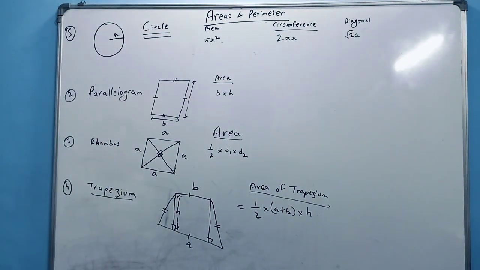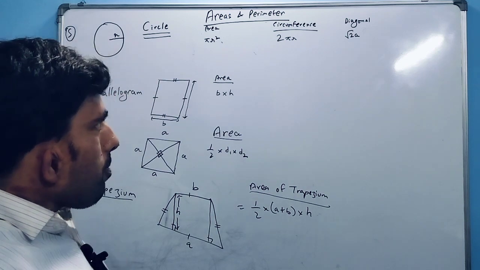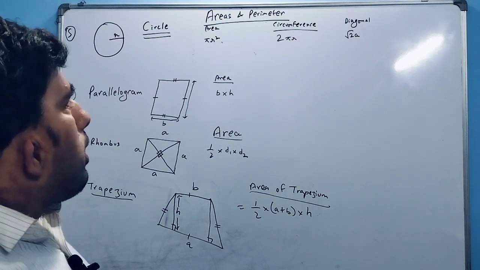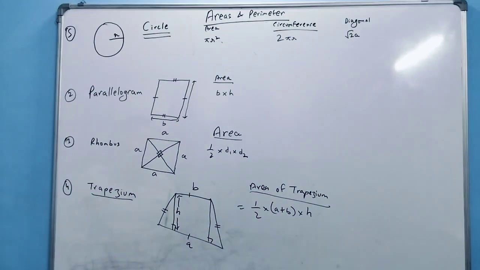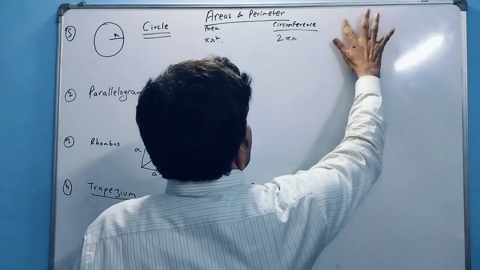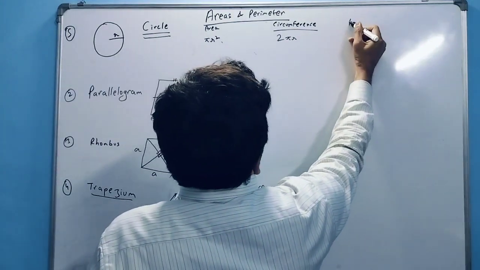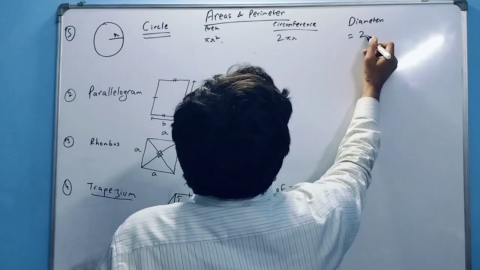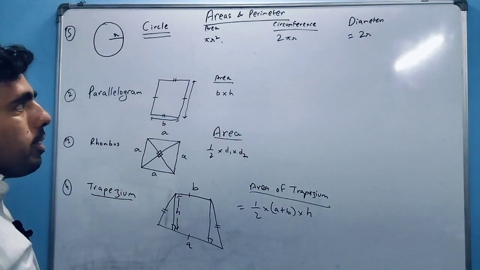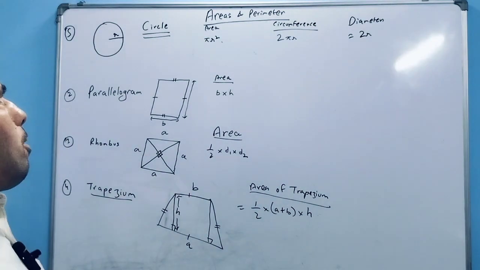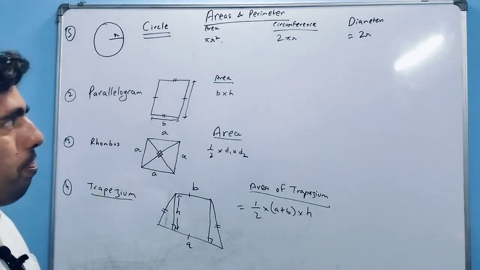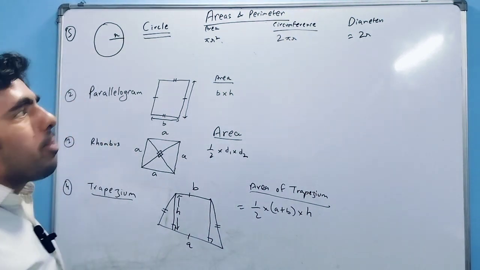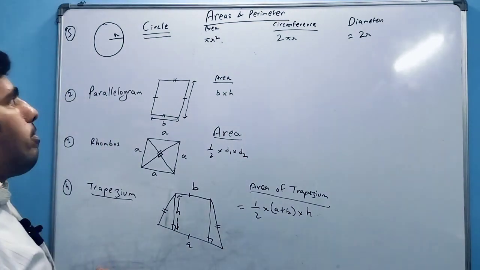Okay, so now let us move to the next thing: how to find more area and perimeter of... no, instead of diagonal we have diameter. So how do we find the diameter? That is 2r, because the largest chord we can talk about in the circle is the diameter. So we can say that the diameter is twice the radius. So we can easily find that also.